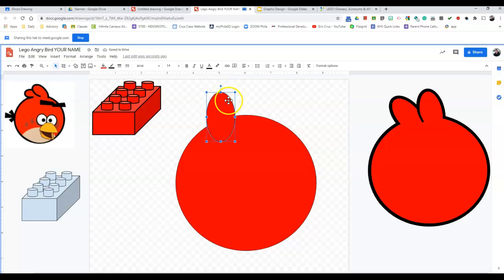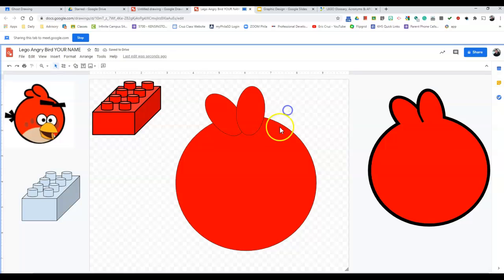And for this one, you see this little circle up top? That's your rotate handle. So I'm going to click on that and rotate it to the left. It does tell you the degrees. I don't know if you can really see it on my screen, but it says 330 degrees to the left. I don't really care what degree you use as long as it's diagonal. And then I'm going to duplicate that shape and rotate it back so that it is a little bit more vertical. So it's almost like bunny ears, but it's an Angry Bird character and these are supposed to represent the feathers on top of the Angry Bird's head.